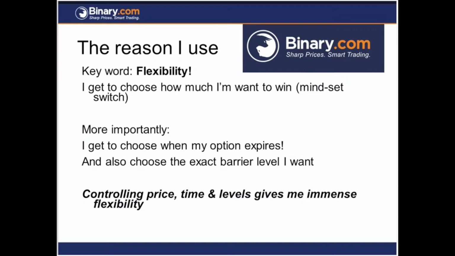What you may find with other binary options brokers is that the time may be set as a set number of days, or a set number of weeks, or a set number of months, or the levels are set as in a ladder that goes up, let's say on an FX pair, in 100 pip moves. It can be very rigid in terms of what you're able to trade.